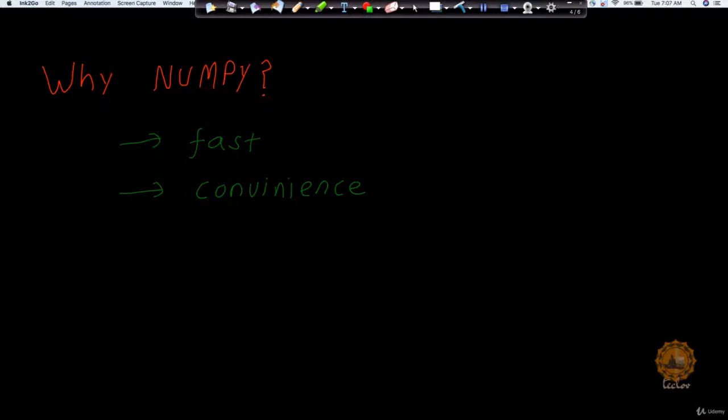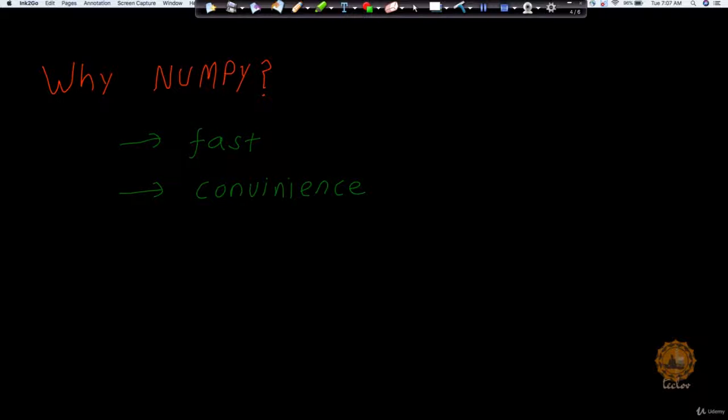Now, a very interesting question: why NumPy? I'm just saying that NumPy is kind of like a list. Then why do we even need an n-dimensional array? Because when we already have something like a list available in Python, why have we taken so much pain in creating a separate package for it?